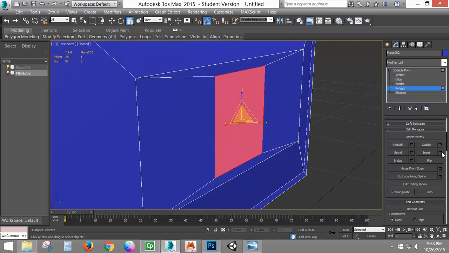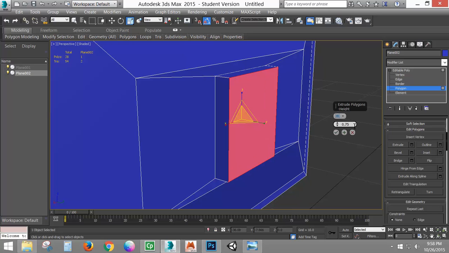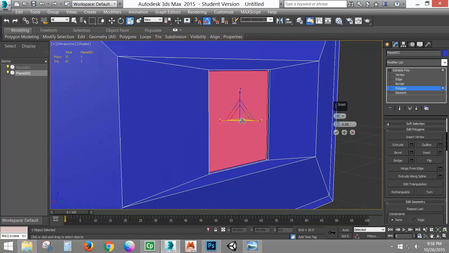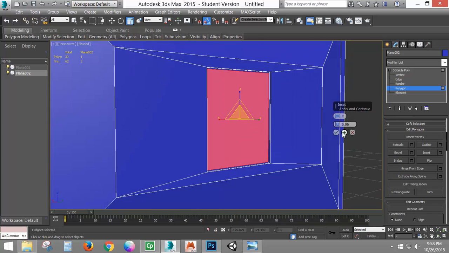Okay, so I'll do that. I'm going to use inset again. And this time I'm going for a very small number. Sorry, not inset first. Extrude first. That's my bad. So extrude, I'm going to go negative value. So I'll type in -0.1. That's fine. I'll do inset. And so I have 0.06. That's fine. And then I'm going to do extrude, and this time I'm going to extrude out the same value but positive.